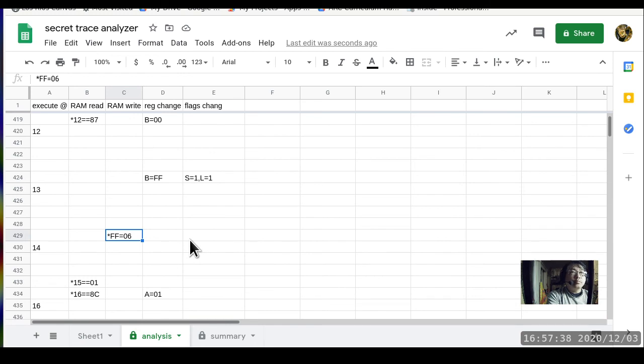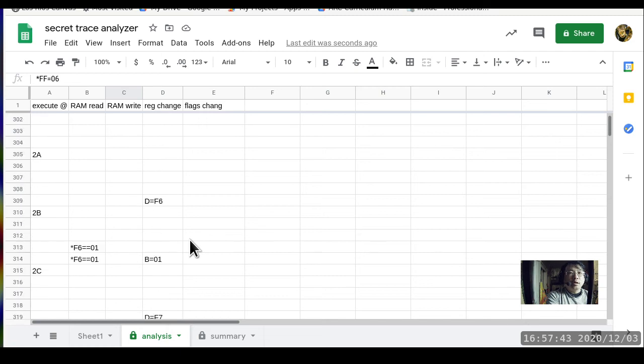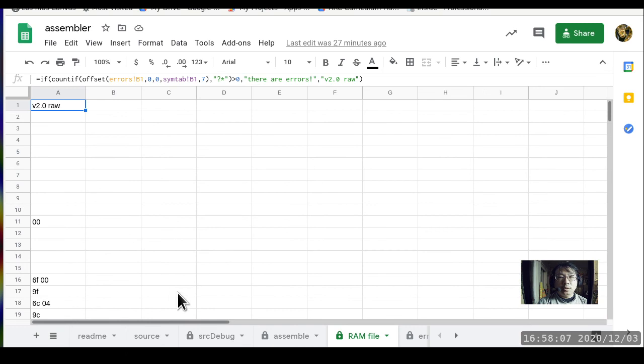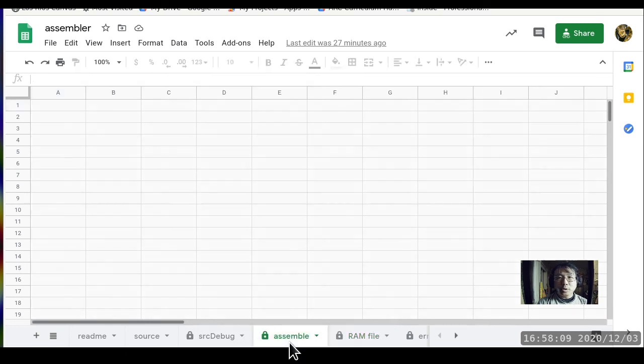But how we use the stack, that is the story of what these 400 lines or rows in the spreadsheet are trying to tell you. So if you don't know exactly how this program works, I would encourage you to go through the trace analyzer and basically find out how this works, because the execution of the program is really just following whatever is in the source code.